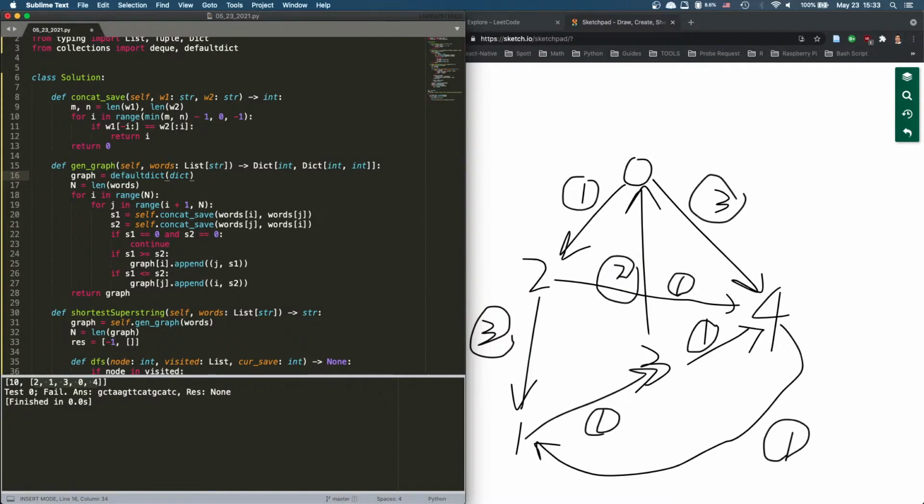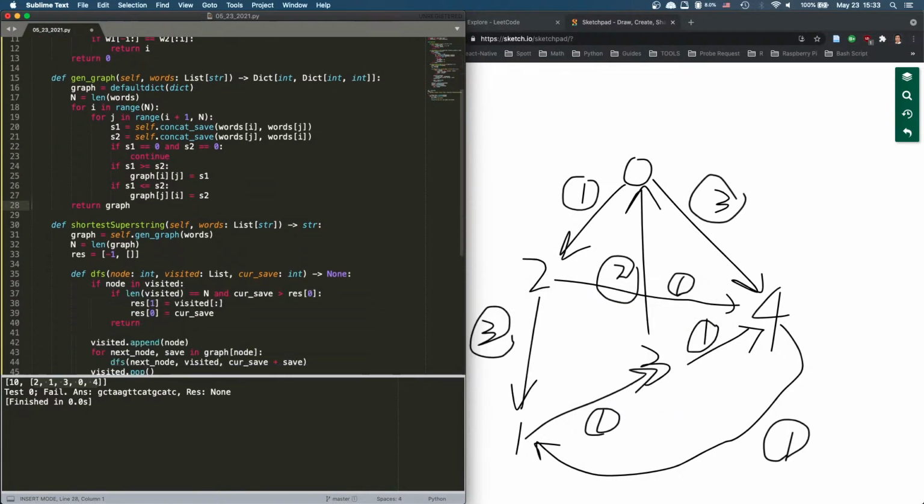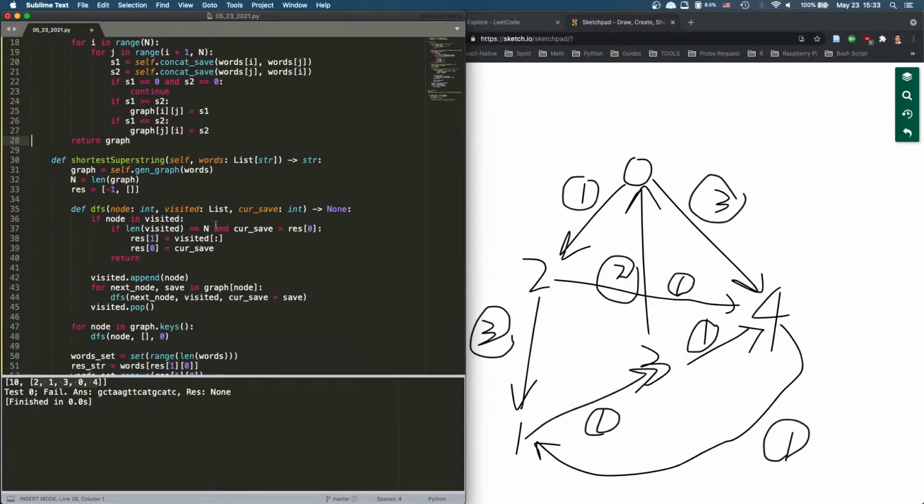Yeah, it's going to be a dictionary, which means graph I is going to be a dictionary, and we're going to call it J equals S1, right? And this is going to be, we call it I equals S2, right? Now, when we do this, this is all fine. It's here. This is going to be dot, what? That's a dictionary dot items, right? That's the next node and save, and everything else is the same.